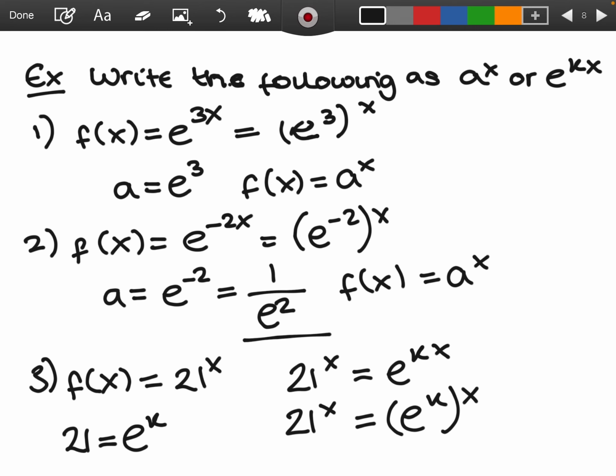You will have to do this on a calculator, and we'll learn more about this next time when we look at this changing bases stuff later on in this course. But right now, I'll tell you what the value of k is, and it's approximately equal to 3.04. Whenever we do these changes of bases later on when we're solving exponential equations, this is how you're going to set this up, and then I'll show you how to solve for k.